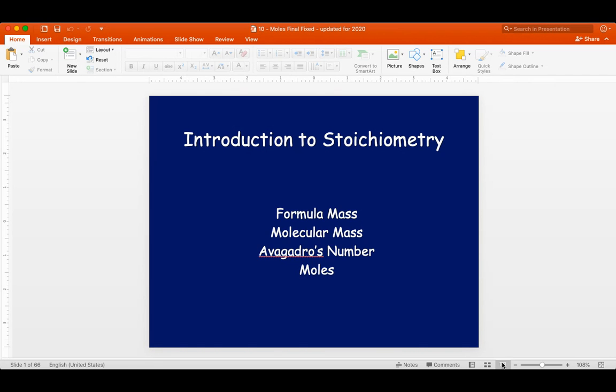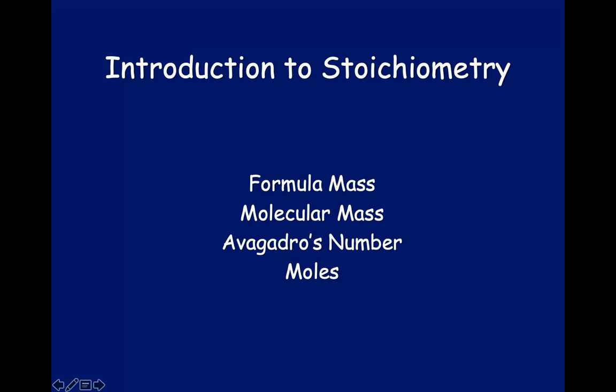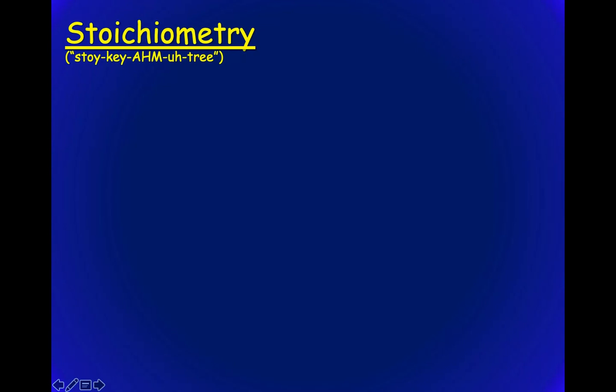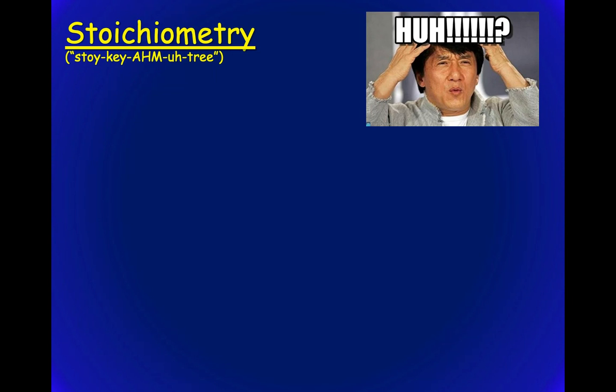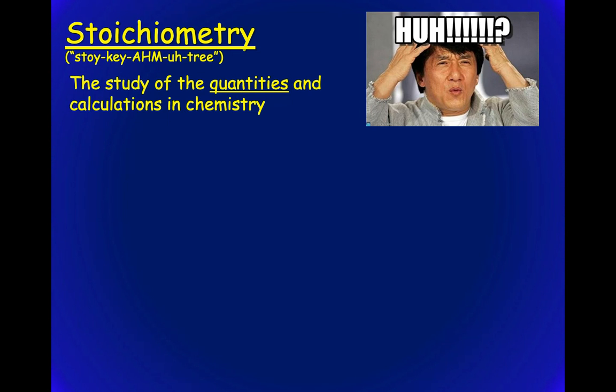When we talk about quantities, again, this strange word stoichiometry, we can begin with that. I know it's a strange sounding word, and that's going to be the science of how we do quantities. You may be wondering, what's that kind of crazy word? Really, we study the quantities and calculations when we have to deal with chemical quantities. We haven't done much with chemical quantities in this class, but that's going to end because we're going to be using it now and all the way through the rest of the course.